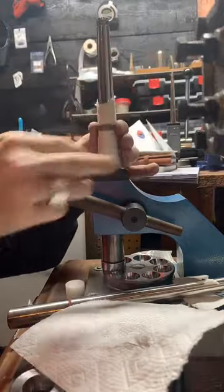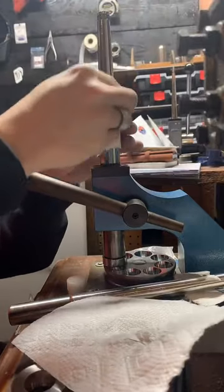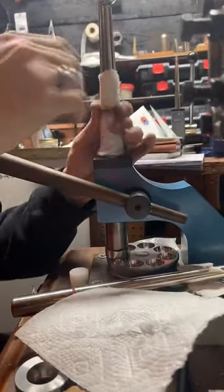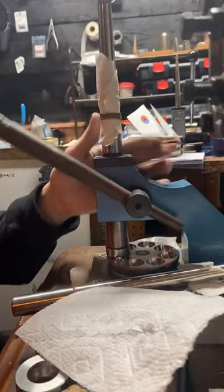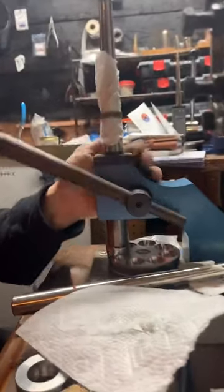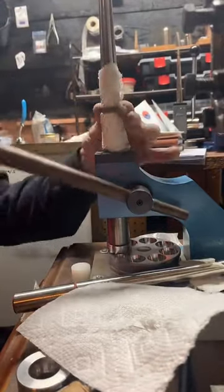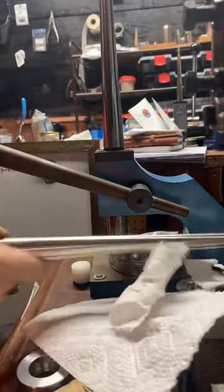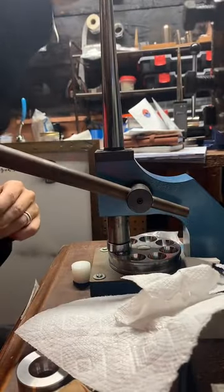I'll be working on this for probably another 20 minutes, because I really want to be careful with it. And even after we get it the right size and the right shape, we got to clean it up. Make it nice and shiny again. I think it's going pretty good so far. Go ahead and check the size on this. Just past a 15. So that's good. Probably go a little further.